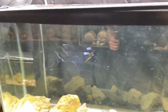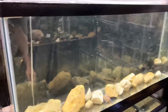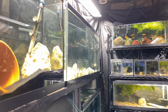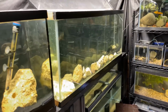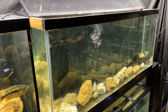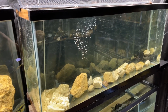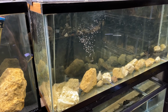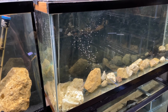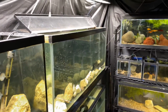And while those guys finish up, I'm gonna open up this top over here. This is for all my African cichlids. Now it looks like there's no fish in here, but watch when I start feeding. Watch how they come out. Get a good shot on this. Come on out, guys. The people want to see you. They don't want to come out. Oh, y'all lame. We'll come back to them.